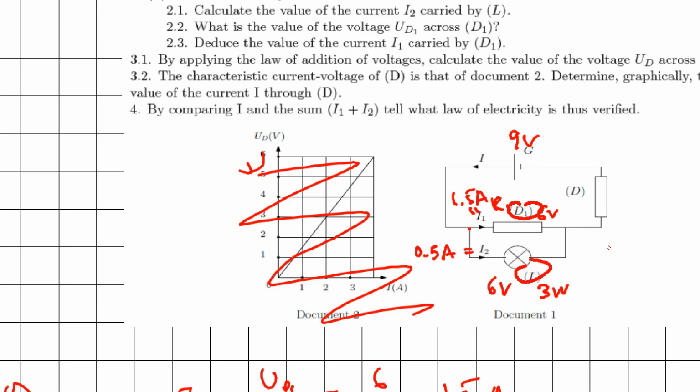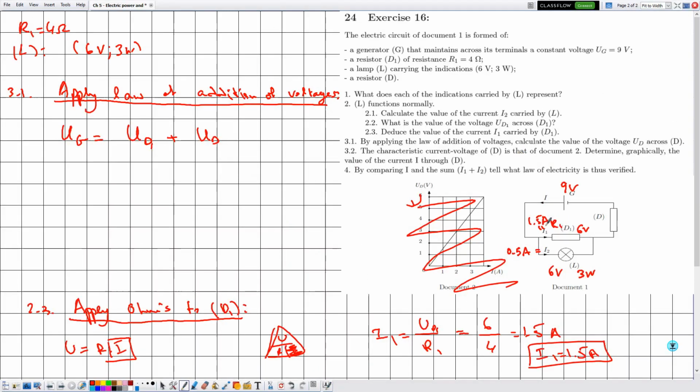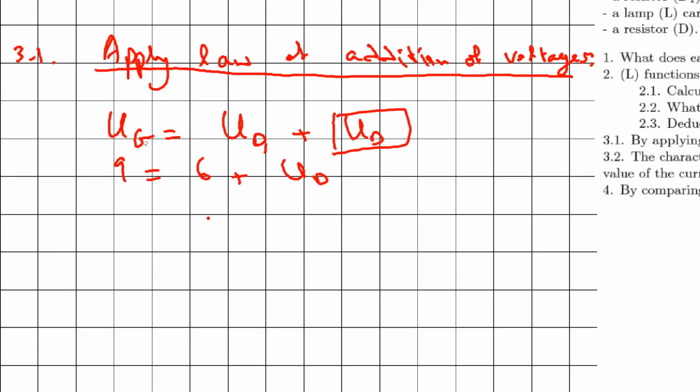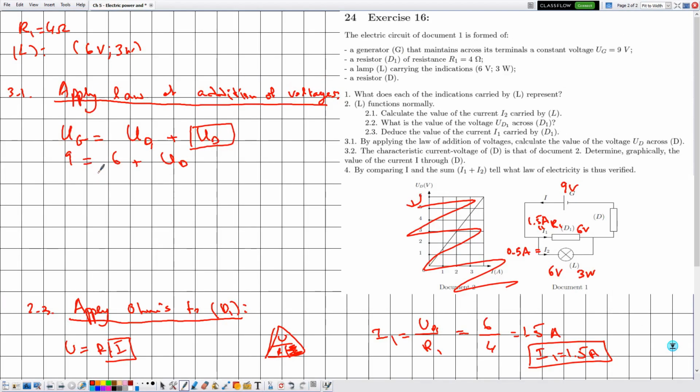This is very similar to saying that here we have A and B, for example. We don't write UAB twice, we write it only once. And we are interested in determining the value of UD. So UG is given by 9 and this is equal to 6 plus UD. What's the type of this equation? This is a linear equation with one unknown. The unknown is UD. How do we solve it? We put UD on one side and all the other numbers on the other side. So this is given by 3 volts, and we label it here.